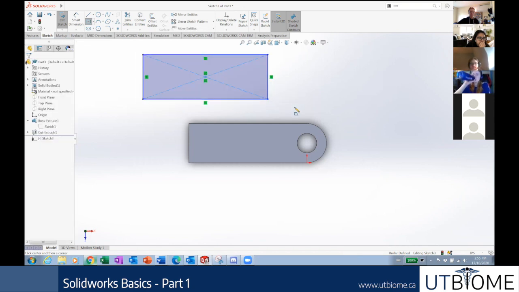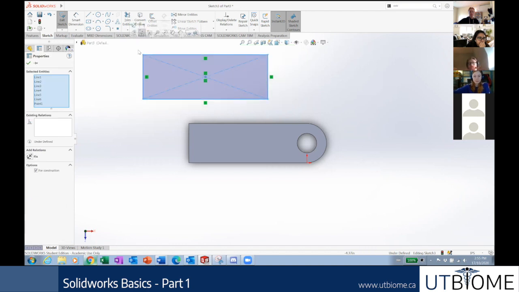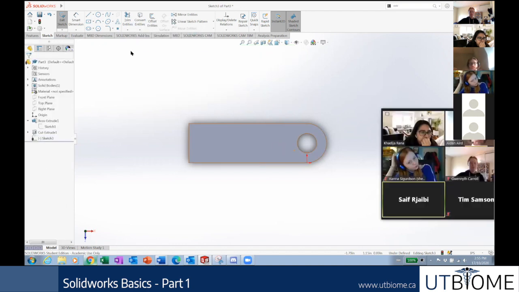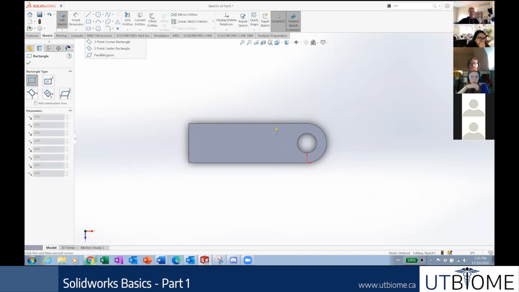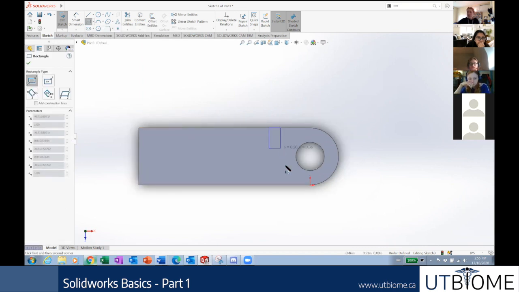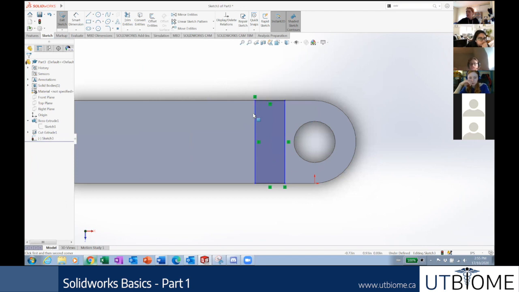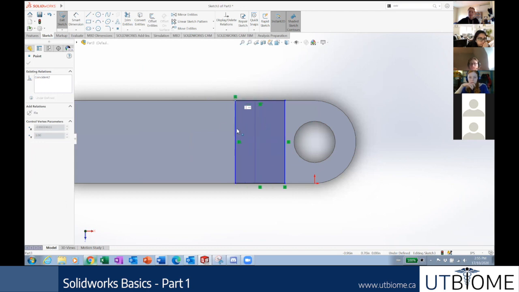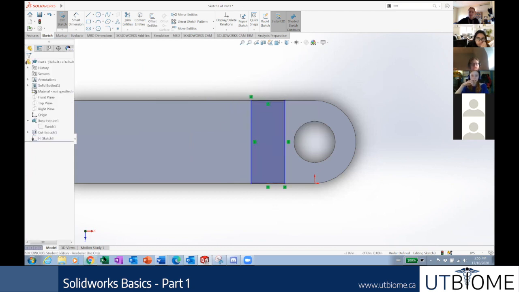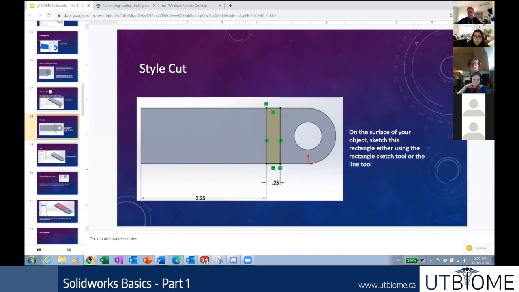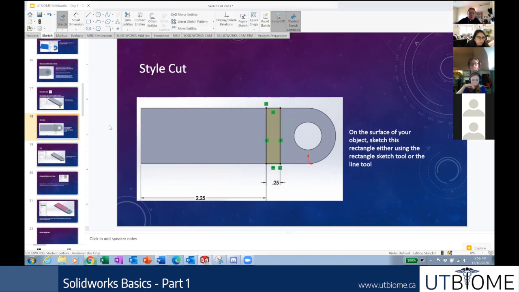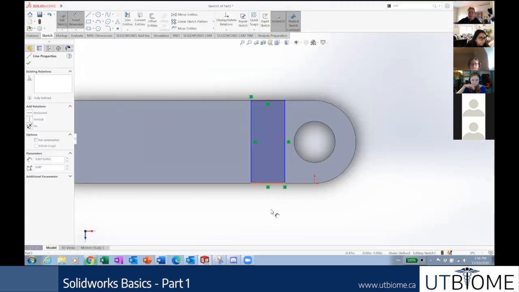But in this situation, we don't know where the center of our rectangle is supposed to be, but we do know where the corners are. So I'm going to go with the corner rectangle. I'm going to click the top, drag it down to the bottom, click again, and it's going to snap into place. Because I clicked it on each of these lines, it's almost fully defined. I can't move it off of these lines, like default coincident relations were applied. I can only define the width now. So these are the dimensions that we need as a result. We're going to make it this dimension here, 0.25.